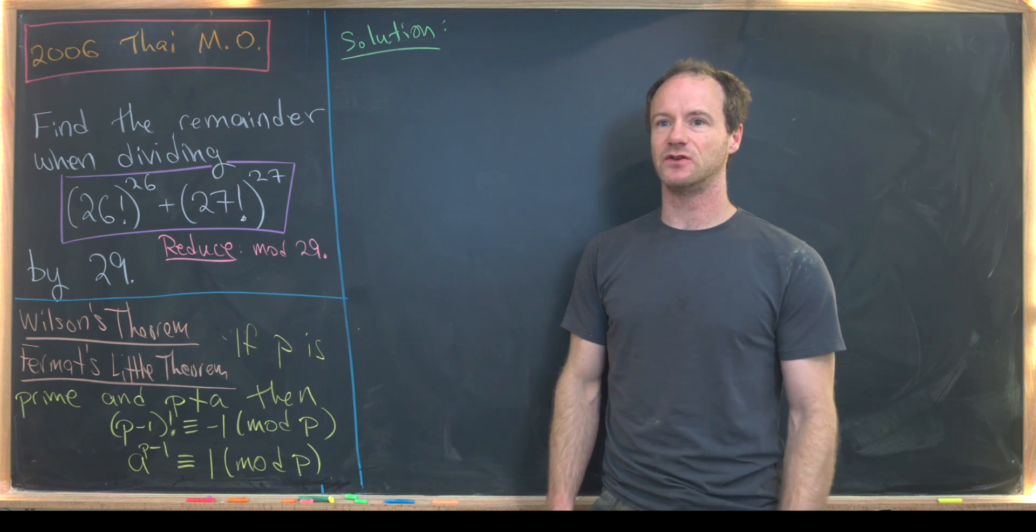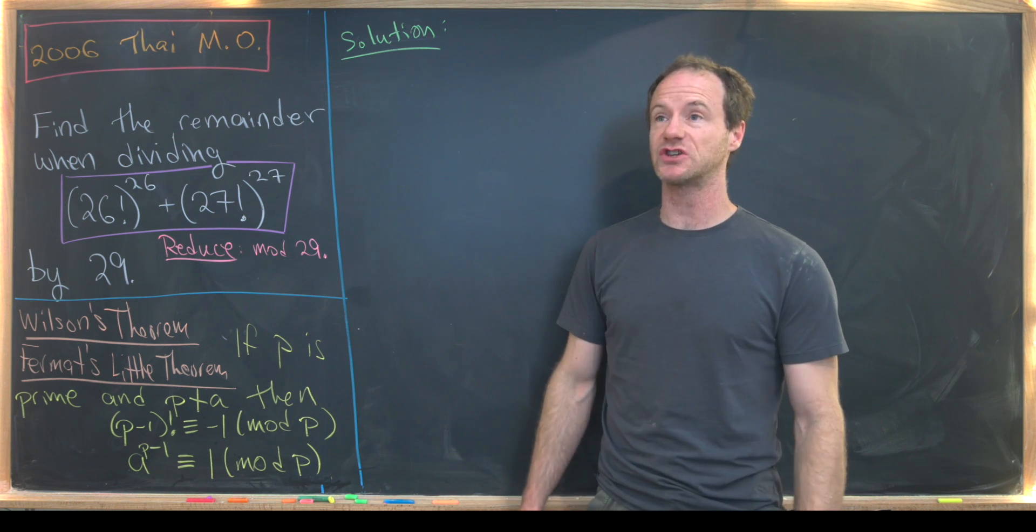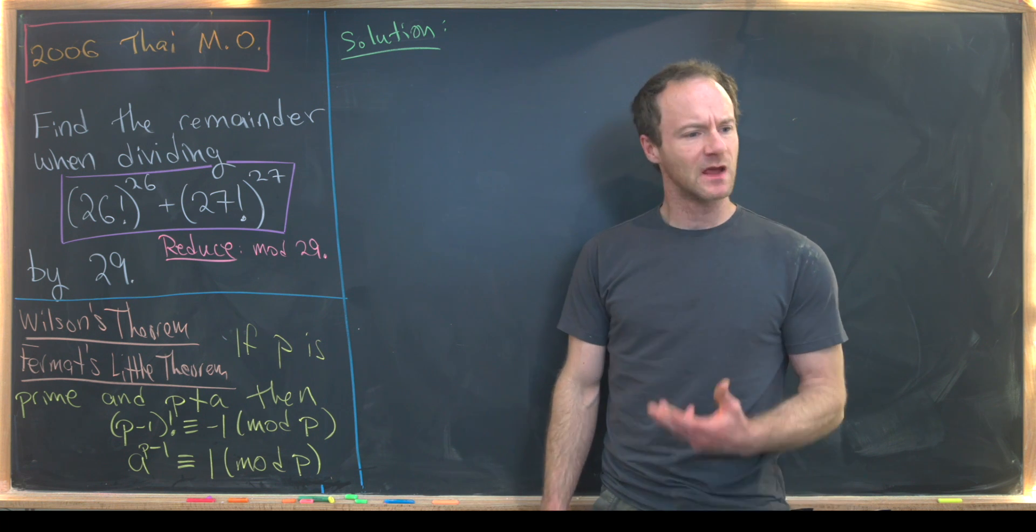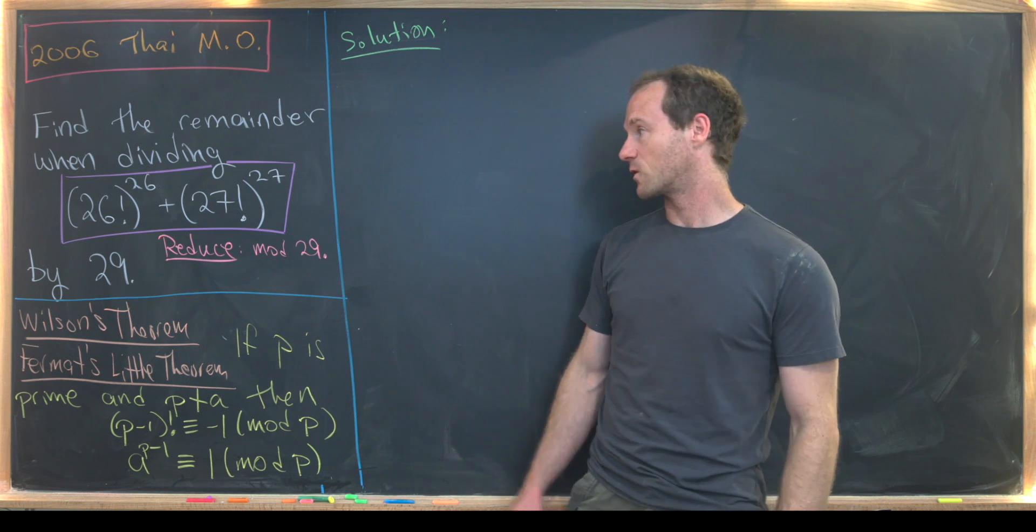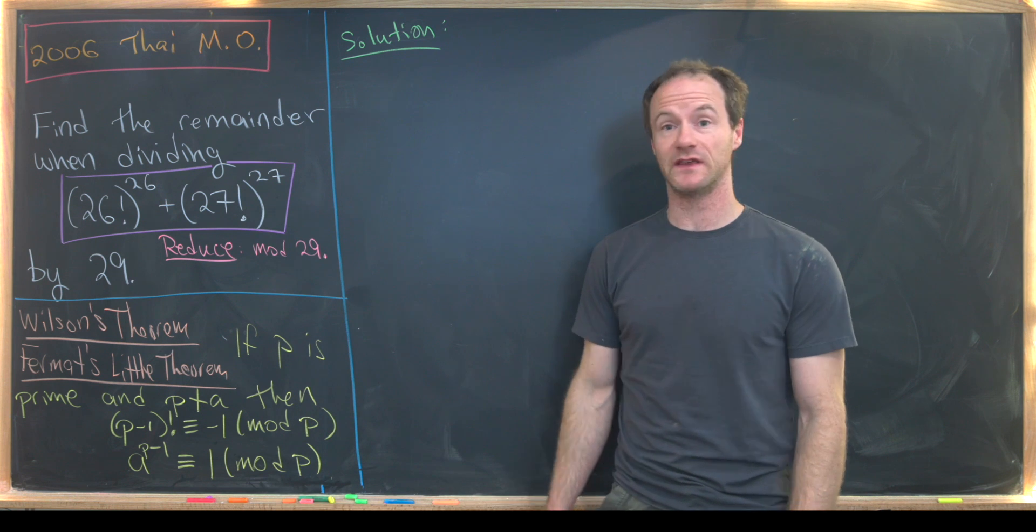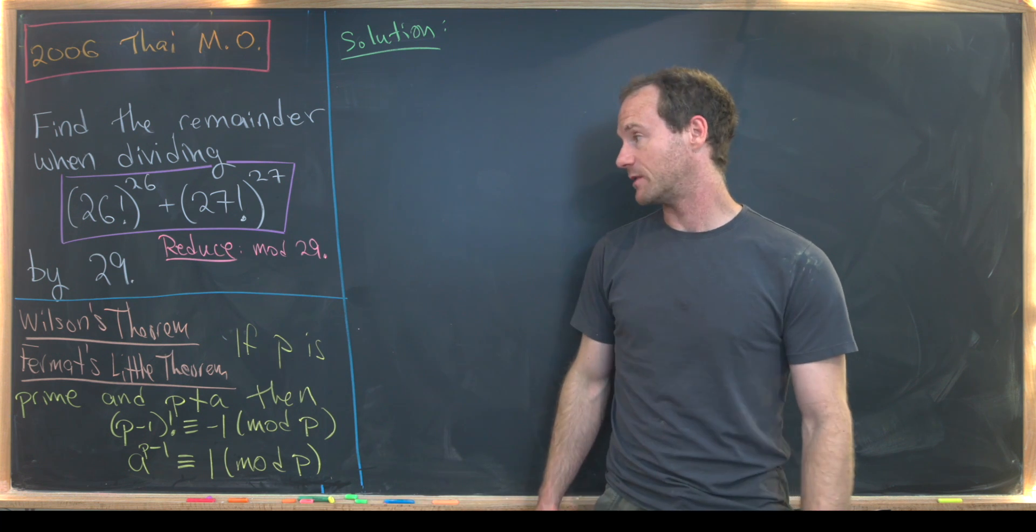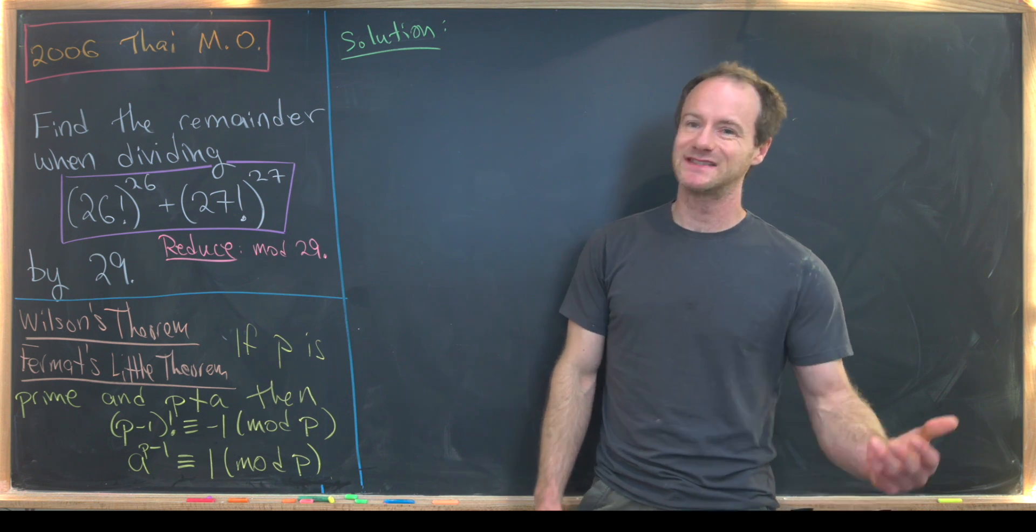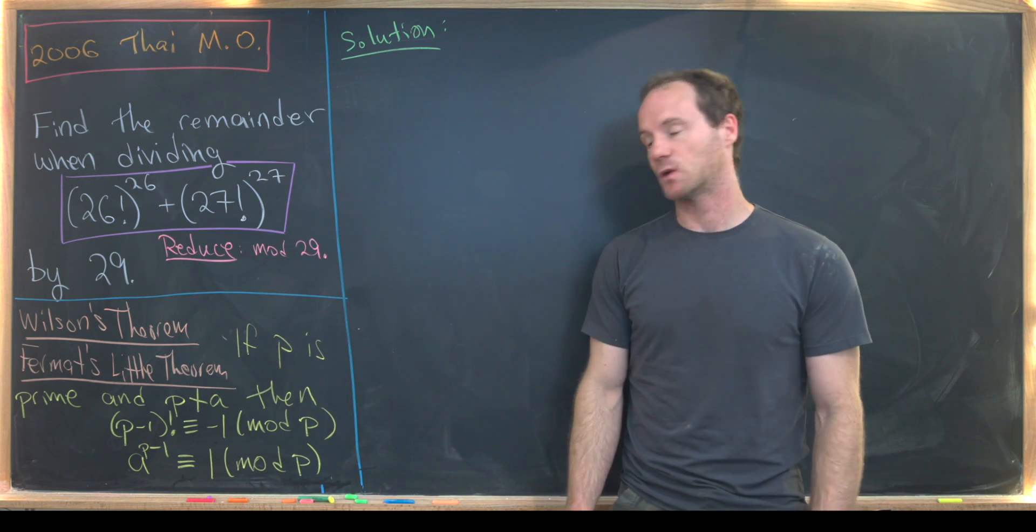So this is not something that you could do just via calculation. You have to use some known mathematical theorems. Maybe if you guys have an idea for finding how many digits are in this number, maybe post it in the comments.